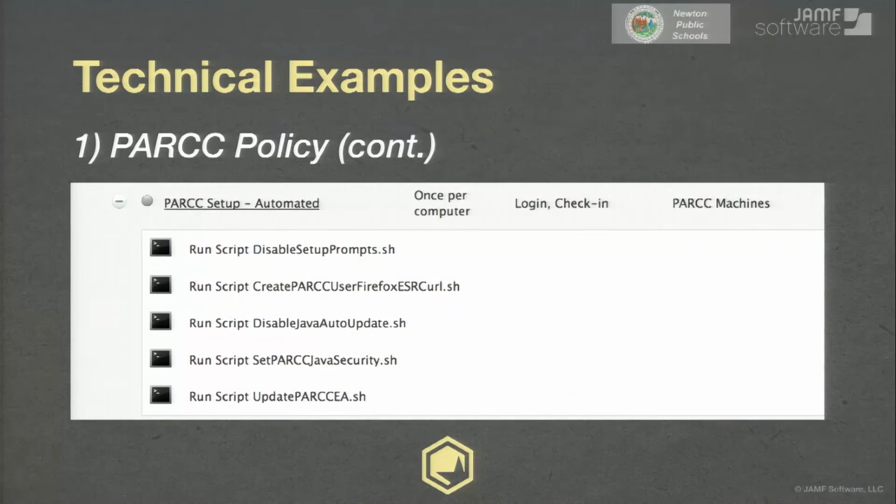So the park policy in the JSS looks something like this. I'm a scripter. I like to script things, and I talked about having a checklist. So one advantage to me for using script as opposed to lots of different policies and packages and scoping things is that I could go through the script very logically and say, first do this, then do this, then do this. Kind of like I was doing during that initial investigation phase, except I was checking it off electronically.